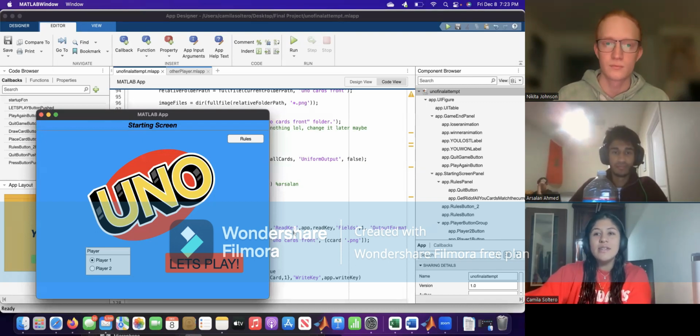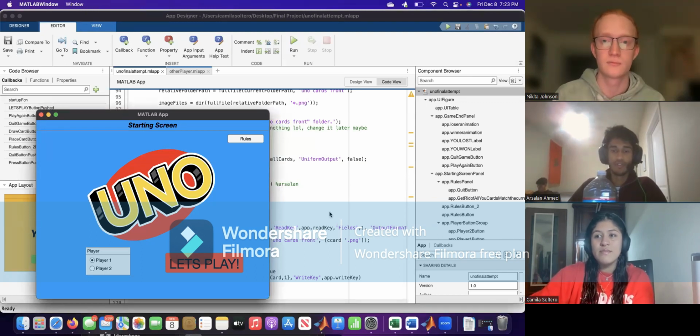I also did a lot of the coding. I implemented many functions, including the ones needed to place the cards and to speak between the two players, as well as the table displaying the card the player just used. I didn't do much of the code, I did some, but I mostly ensured that we implemented the rules correctly and handled much of the outside stuff. I wrote the project proposal, and I also wrote the script that we're reading from right now. With that being said, let's get a quick demonstration of our Uno card game.